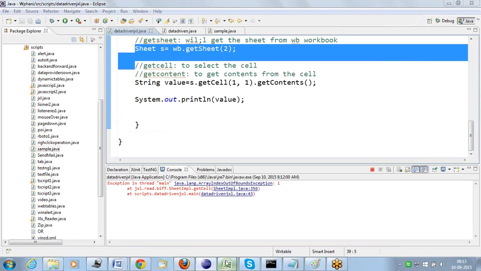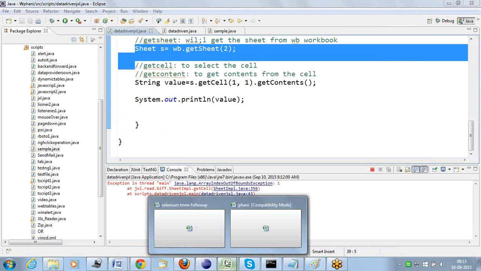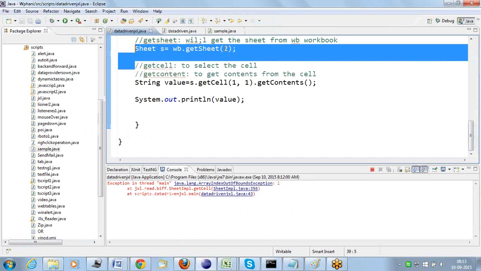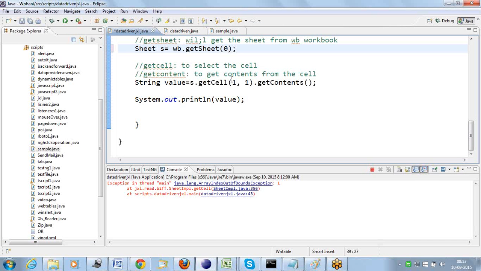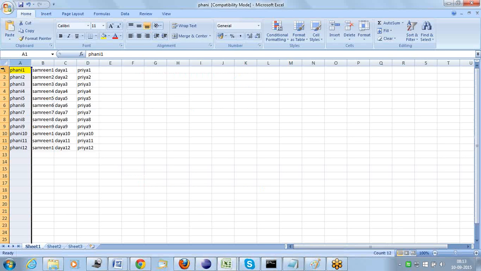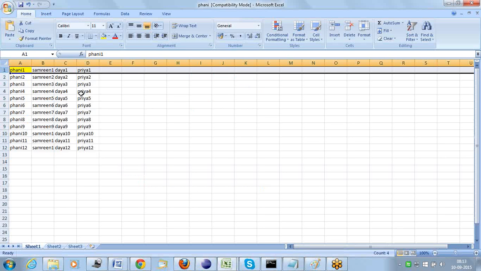Okay, so go back here. As I would like to access the information from my first sheet, I need to change this value to 0. And this parameter is a column and a row. My first column 0, my first row 0. If I change it to 0 and 0, it is getting the values right.